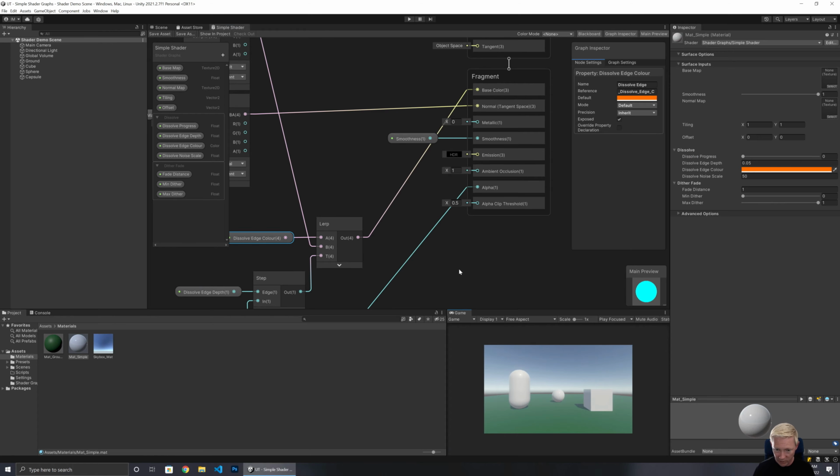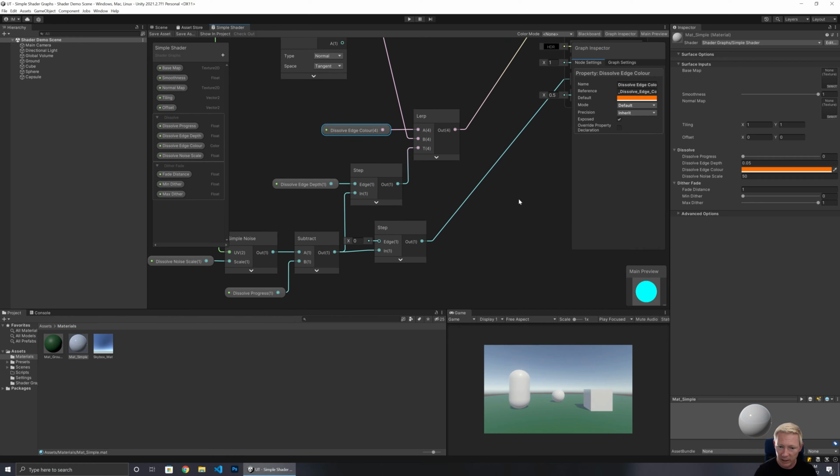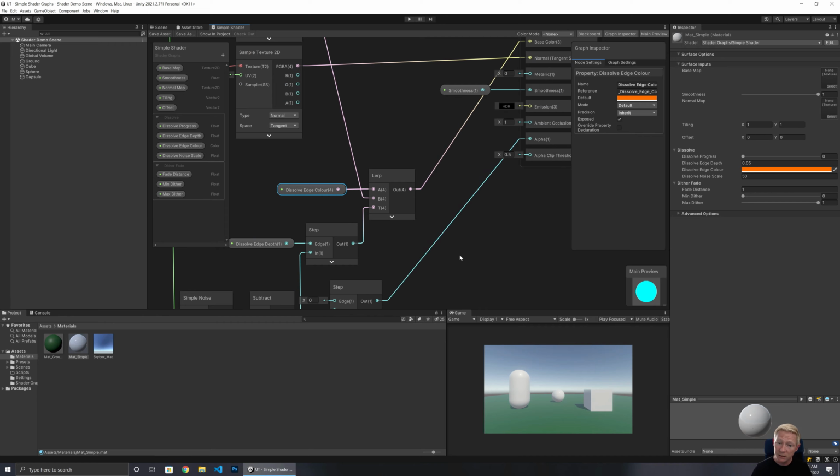We've got that working. What would be nice is if this was a little bit brighter though. So that's something where we can chuck a little bit of emission on our edge here as well.